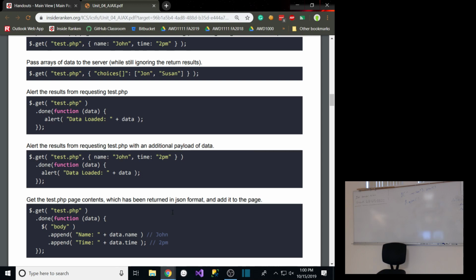So I'm going to say body append, and you see I'm grabbing the name, and I'm grabbing the time. So in this case, you can see the data is coming back as some sort of object with a property of name and a property of time. Does that make sense? Any questions there? So that's basically a simple scenario of what that might look like as far as your JavaScript code is concerned.